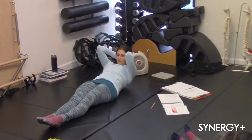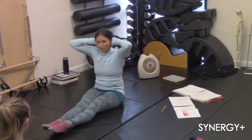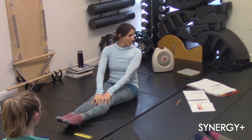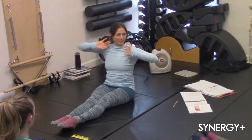So this is the hard part, right? Rolling up from here with your hands behind your neck is harder than rolling up with your hands in front of you. So if you can't roll up, you're not going to be able to do it. Yeah, but it feels nice once you get it. I like the combination of extension and flexion.